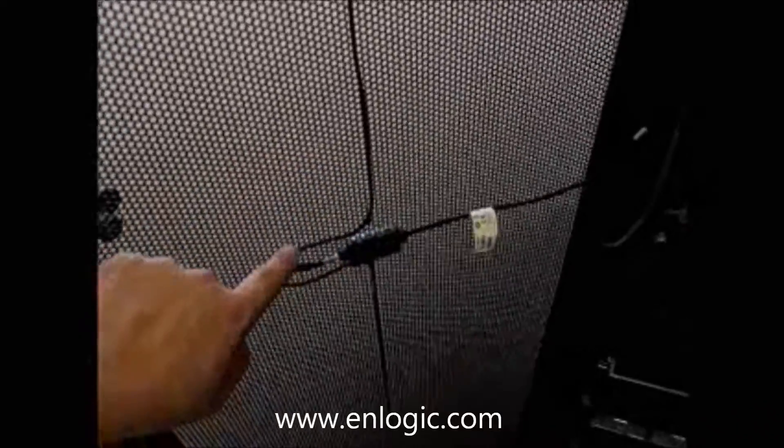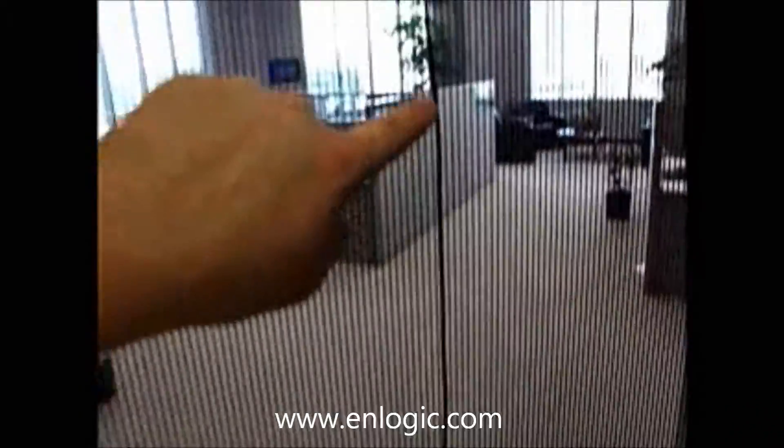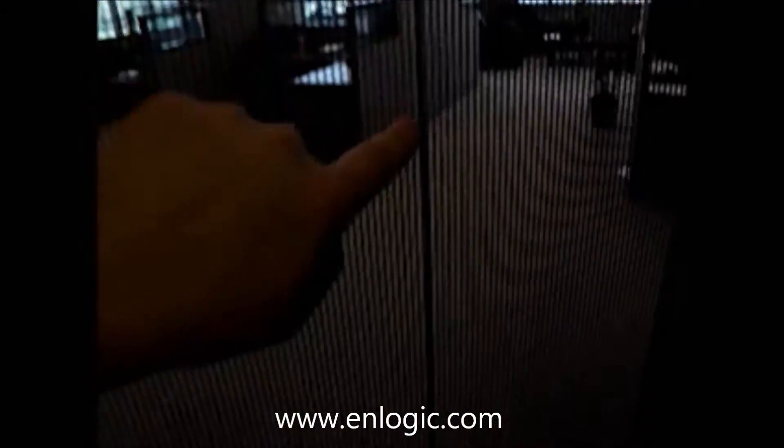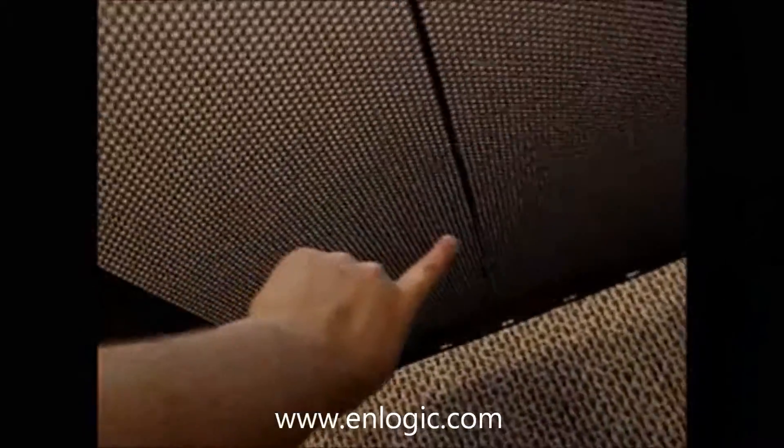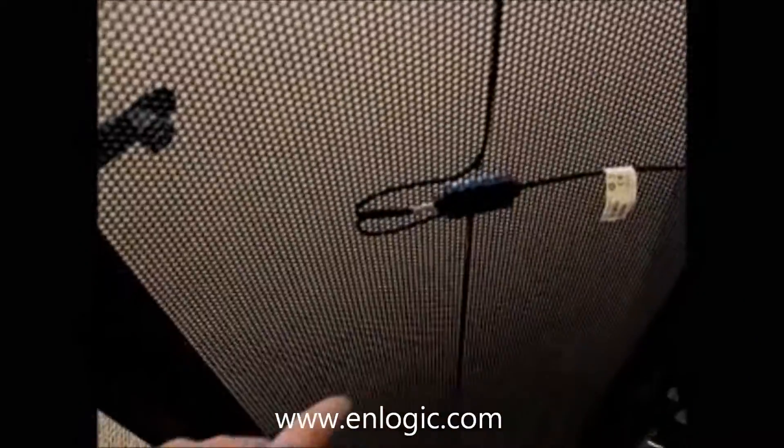Now this cable splits out to the remote temperature sensor, so there's a temperature sensor at the bottom, one in the middle, and then one at the top. The humidity sensor happens in the middle also.